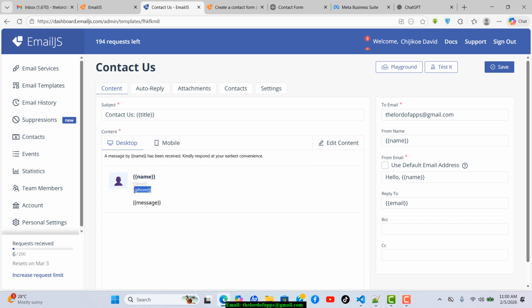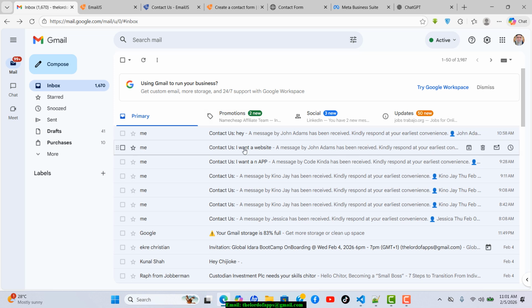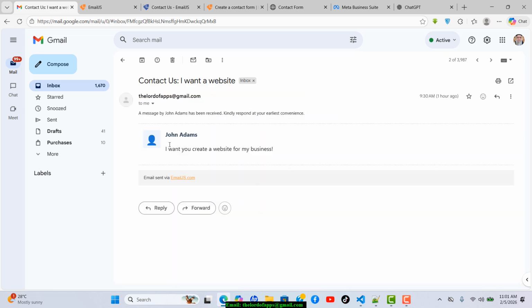But what I did in my own was to just basically collect a phone number. And if you take a look at our form in here, we did not represent that within our form. And I want to look for a way to represent that, so that when we go to our email, the messages that they're sending to us, we should be able to see the phone number also listed down here.